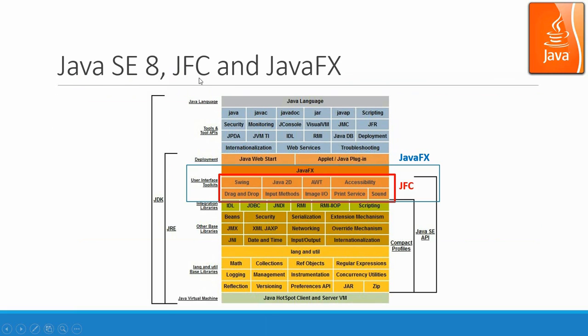And in Java SE 8, the Java Foundation Class and JavaFX are the following. Java Foundation Class is in this middle layer here. JavaFX is a bigger set. JavaFX can drive Swing and AWT. And Swing and AWT are still very important to help JavaFX applications, because you can utilize the existing code to help do programming. At the lower level, it has more executable code, and at the higher level, there are more applications compared to Java SE 6. And Java SE 8 is the current version of the JDK, and Java SE 9 is coming.